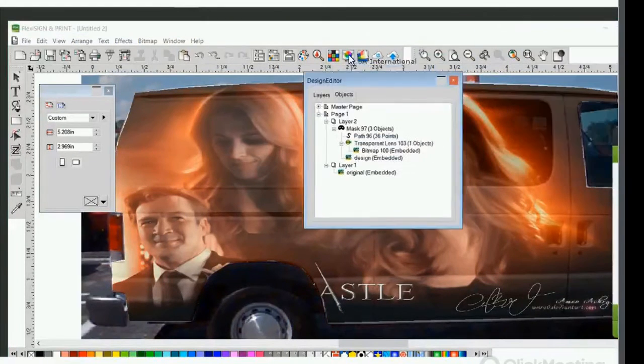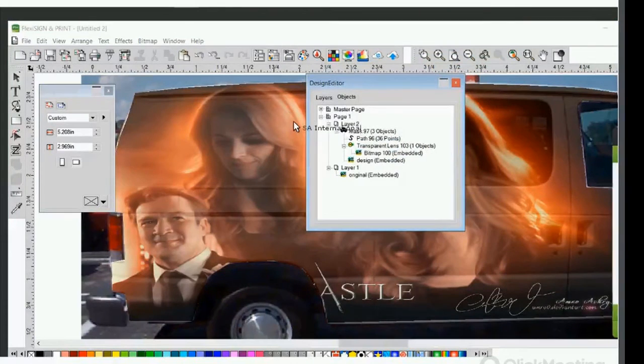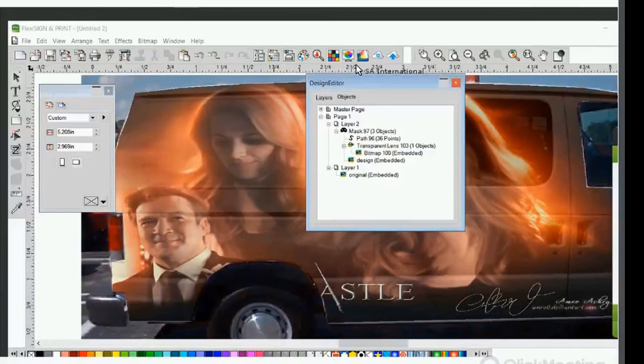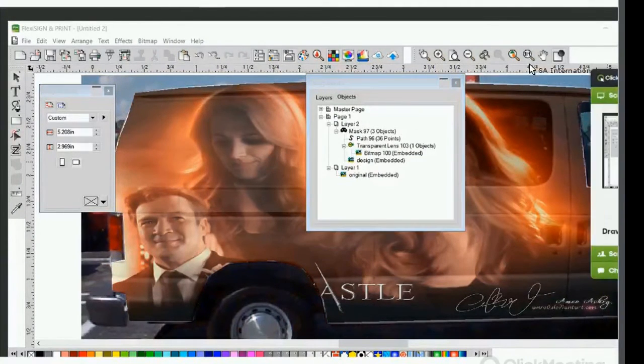And it's really all about working with these layers. And look how simple that is to work with. You know, just typing in the layer 1 and separating it into layer 2, locking it, and then just adding these at will. Very, very good. Again, you can add your phone numbers and all the other stuff that you need to this and move it around. So working with layers in DesignEditor gives you a great deal of capability in Flexi. And I know that's going to help you guys a whole lot.